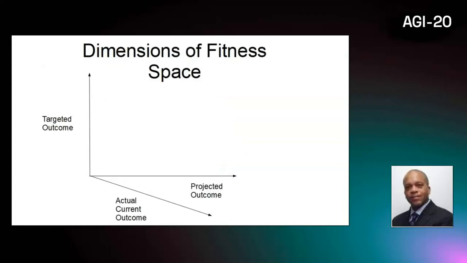Assume that this fitness space can be defined by three factors we can observe as having an influence on the direction of our thoughts: namely the impact of what we want to conclude, the impact of what we guess we will conclude, and the impact of what we are actually concluding. In other words, defining our level of fitness to achieve all our cognitive functions as our level of cognitive well-being, we define this fitness space in terms of targeted impact on well-being, projected impact on well-being, and actual impact on well-being.